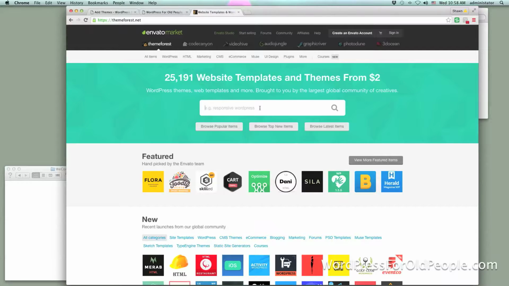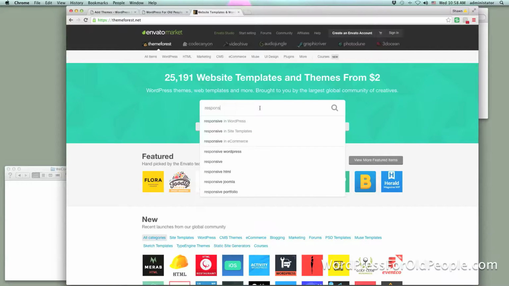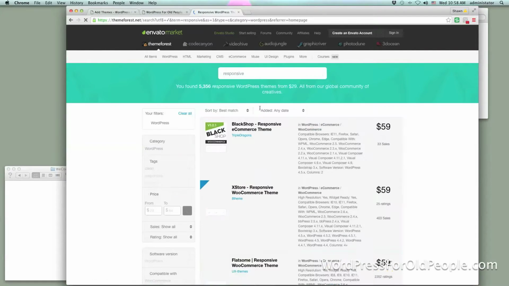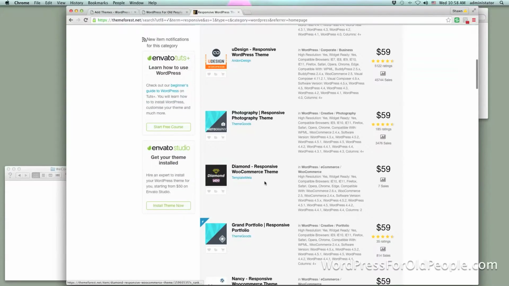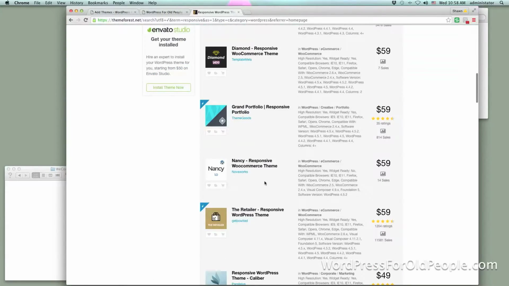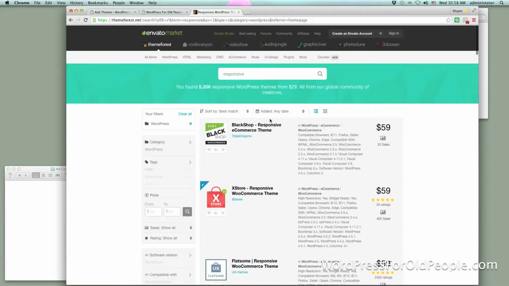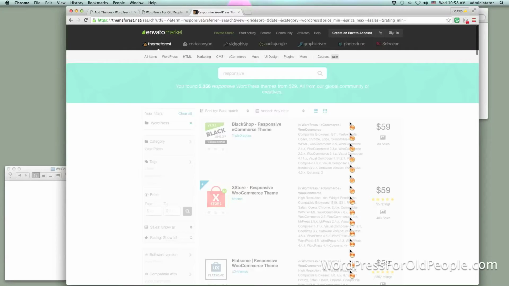It says right there we can search responsive in WordPress. There we go. So it gives you the themes kind of in this fashion. It's a little bit tough to get through because you don't get an actual look.